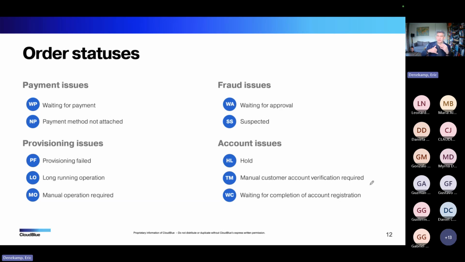However, if that customer calls their customer success manager that has been assigned to them during that trial, and that customer success manager will add that additional order, that order is going to stall in WC, and that customer success manager needs to ask the customer to log in and make sure that everything is filled out. I see a hand. Gustavo, tell me.